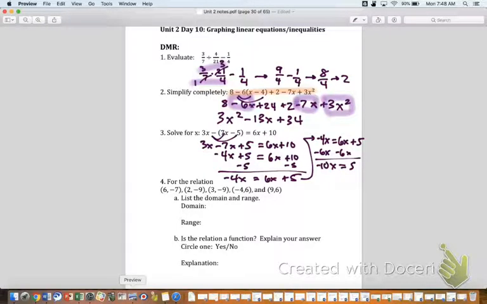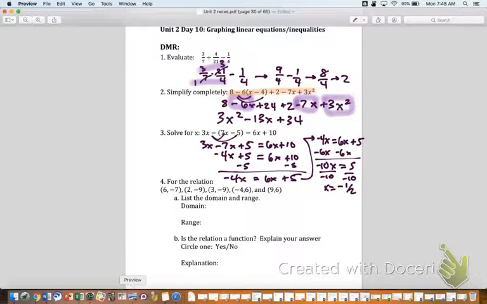And then our final step would be to get the x all the way by itself. To do that, we need to do what? Divide by -10. So if I divide by that, do you guys get x equals -1/2? All right. Any questions? Again, looking at what I have, looking at what you have, are you showing good steps kind of like mine? They don't have to look exactly like that, but something like that would be certainly a good thing. Okay, and then lastly, number 4, listing domain and range.